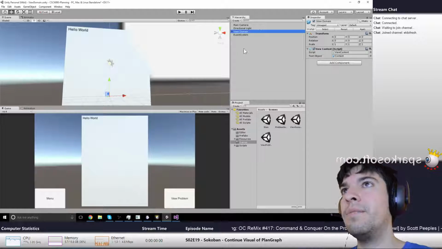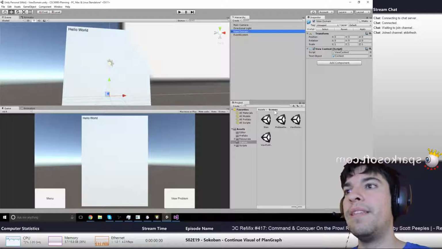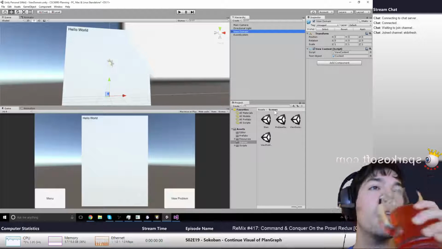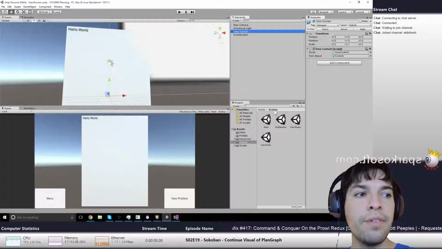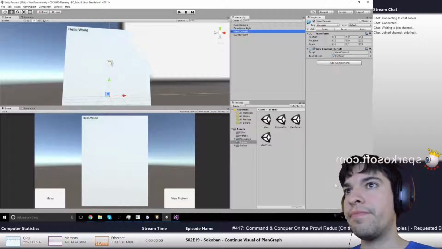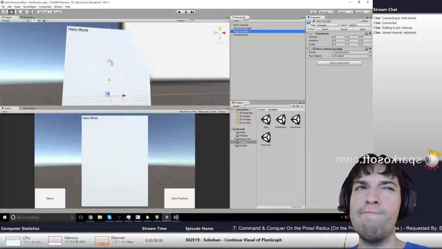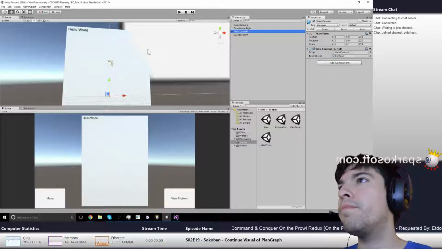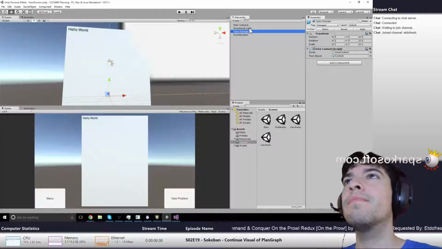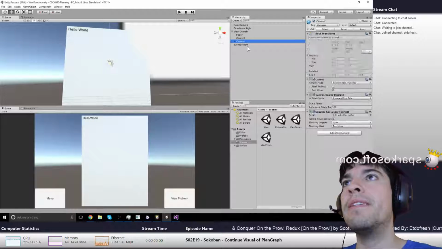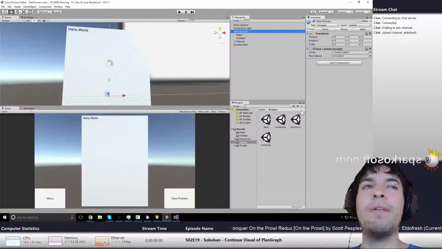It's gonna look very similar, but not quite the same. Alright, so what are we doing here? Paper, content, canvas. None of that is what I want right now.